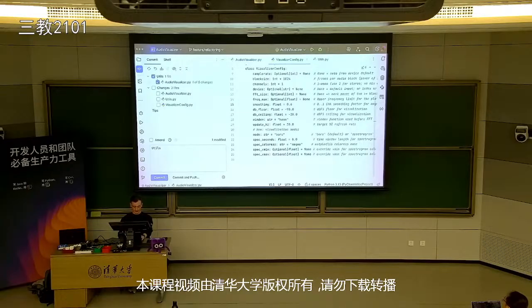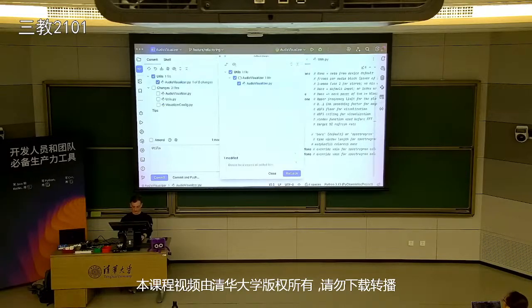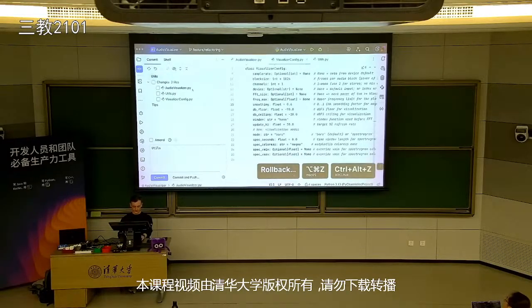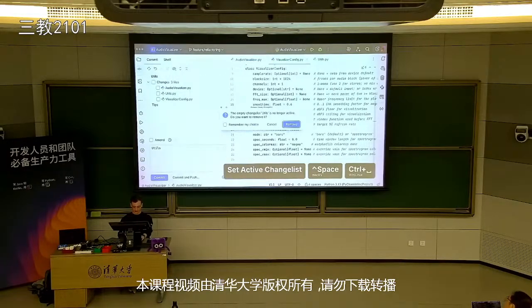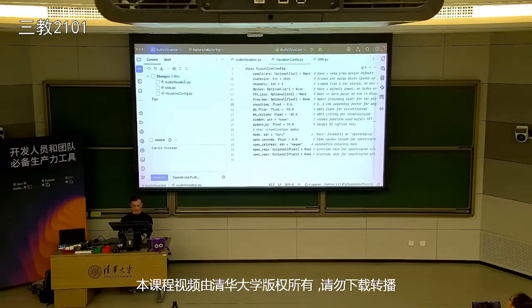Let's get rid of these changes. Let's roll them back. Let's set this one as active again. Yeah, sure, remove the unused change list. But for this, I would have had to remember that at first, and I could have just committed it. But I didn't, and now I have these combined changes.